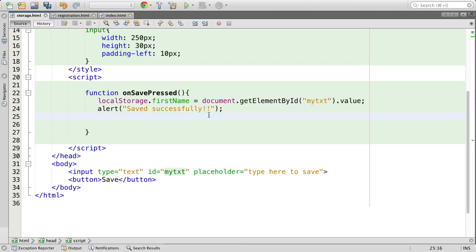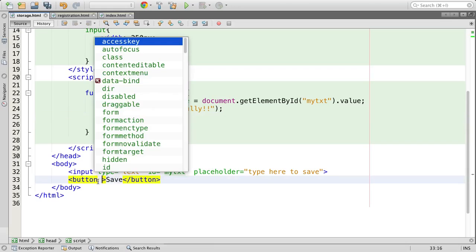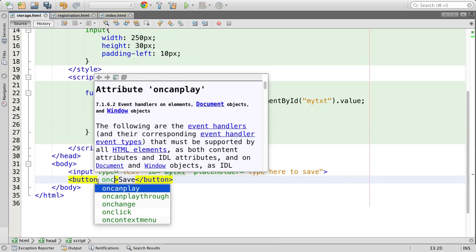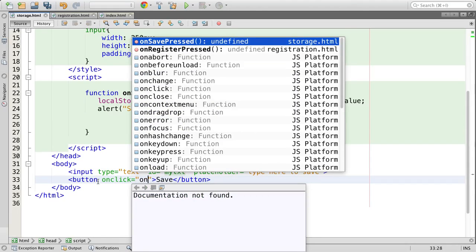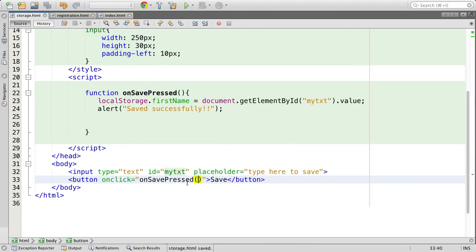And it is a good practice to clear the data. Okay, I don't want to clear the data because I just want to show it is permanently saved. First thing, the save press would be called as soon as the user clicks on the button, like on click. When the user clicks on the save button, the value would be stored in the local storage with the key called first name. This key is user defined. Depending on your requirement, you can create it for the specific app.